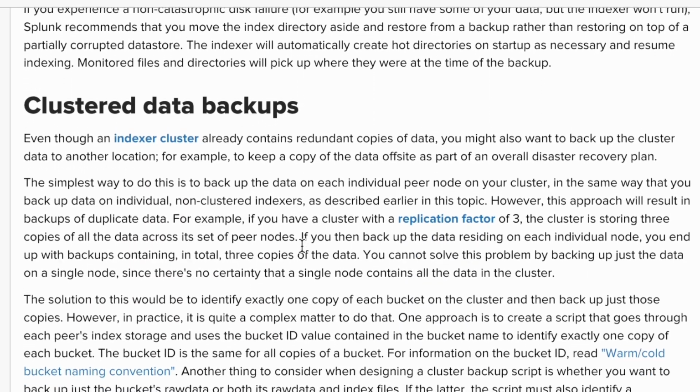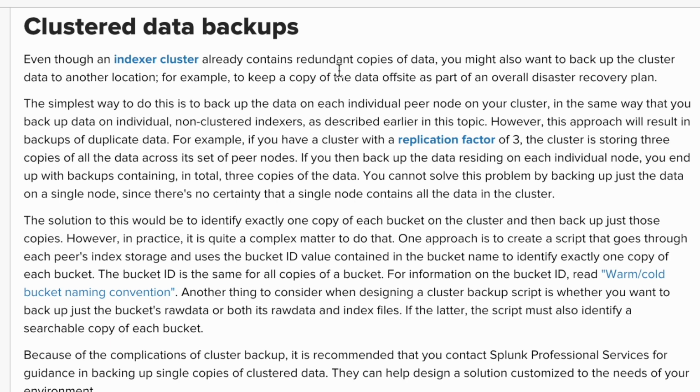So if you have a cluster environment, then personally, whenever I have done an indexer cluster upgrade, I did not take a backup of it, because we are anyway upgrading one node at a time.